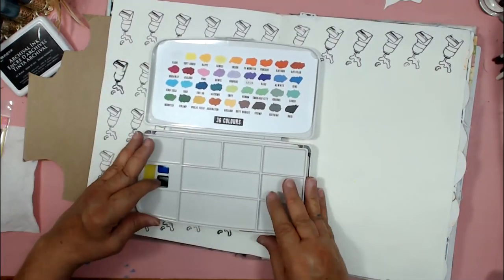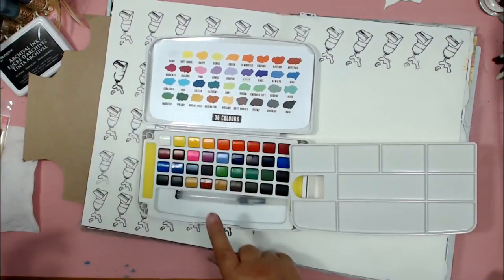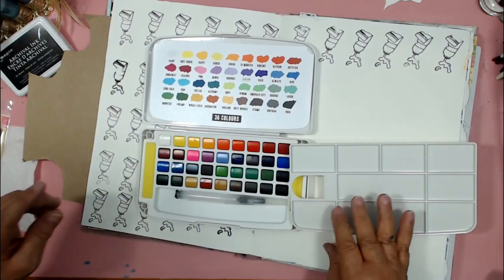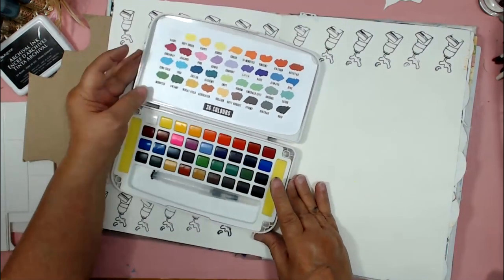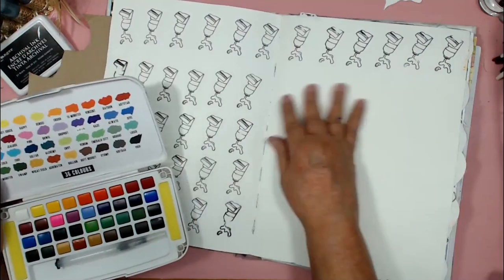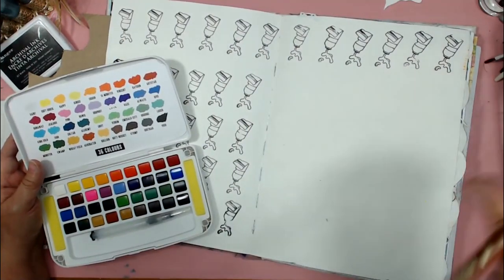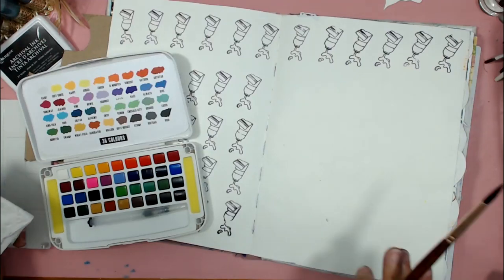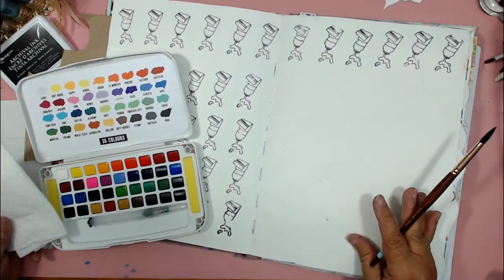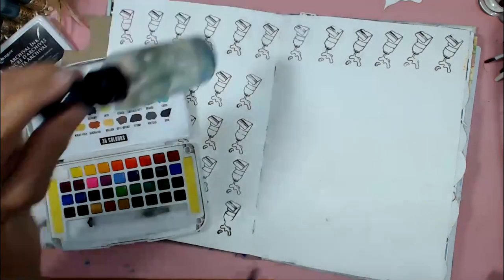All right, so this is one that has a cool watercolor palette here. You can see that, the water pen. I'm just going to use my brush. I'm going to swatch them out here, and then we'll do something on this side. So, my paper towel. Oh, the rose gold spray paint. I wound up getting mine at Michael's with a 60 off coupon, so you might want to do that. Let me spray these.